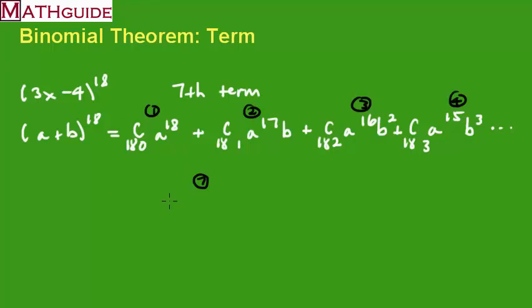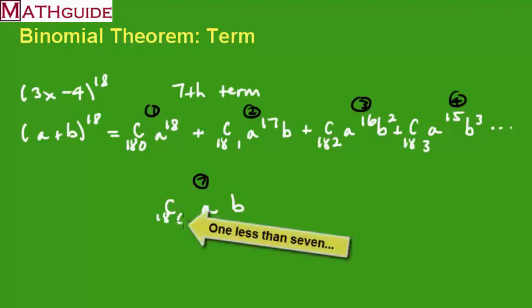All right, so in our problem, there's going to be a combination, some power of A, some power of B. The 18 is going to be our combinations. That is the expansion to which we are looking for. So let's see. Notice that the term number, well, this number is always 1 less than the term number. So that's got to be a 7. 1 less is 6. We know that this, well, let's go to this term 2. We know that this second number always matches the power on the B. The 2 always matches the power on the 2 there. See that? They always match.